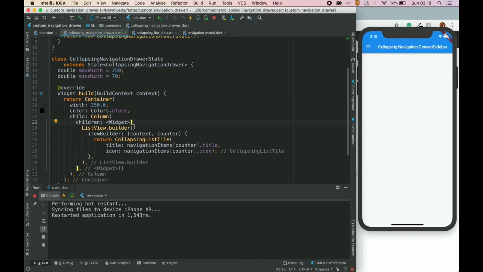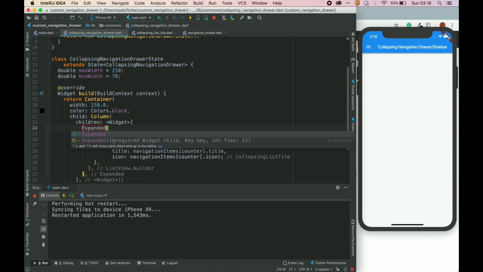Okay, so the error is, as you can see here, we have to wrap it in expanded widget, because it says that there is an unbounded height, so we have to say that this will take whole space.